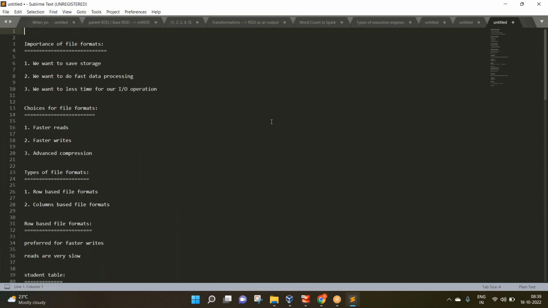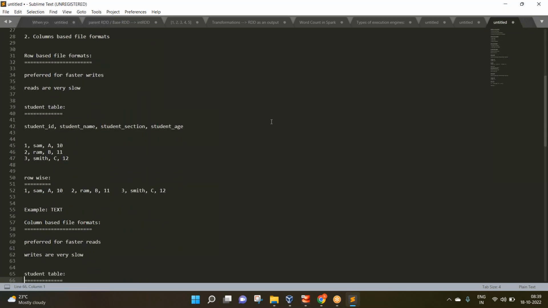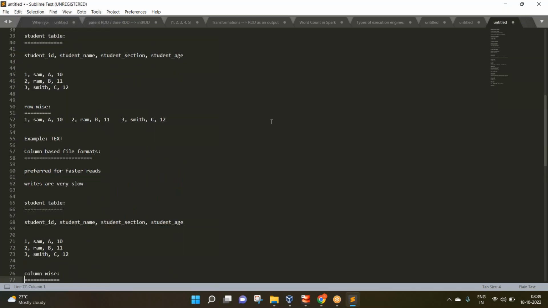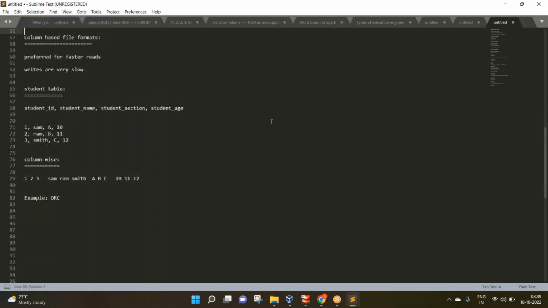So this should be enough with respect to file formats. Whenever the time comes, I'll talk in detail about each of the file formats such as ORC, Parquet, Avro, and the other file formats. But for now, this should be enough.